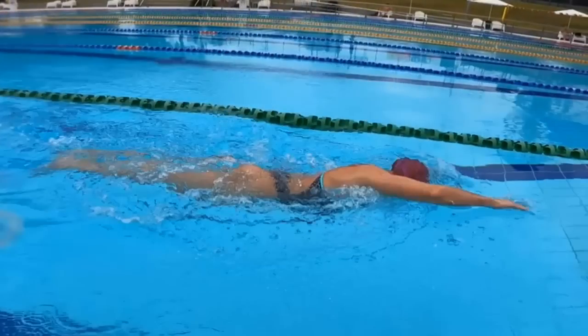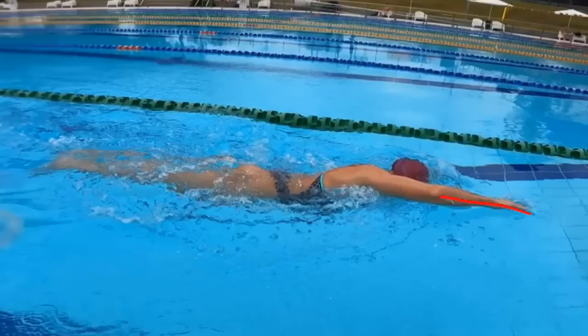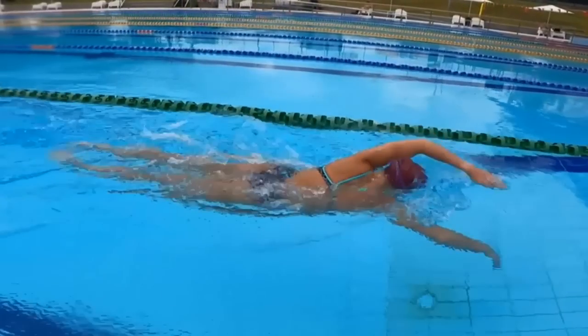Now then we want to transition that into the entry. And the entry should really be fingertips first, elbow up. And on that side, she just gets that position. On the other side, she gets that a little bit more. So fingers first, elbow up. That way, when you enter the water, as you extend forwards underneath the water, you'll then get rid of most of the bubbles that will be on the hand whenever you enter.